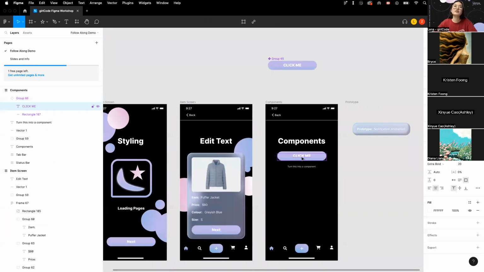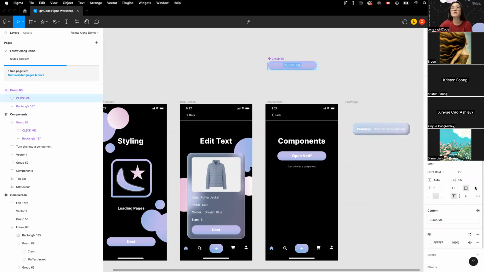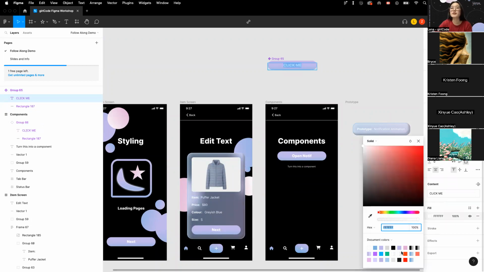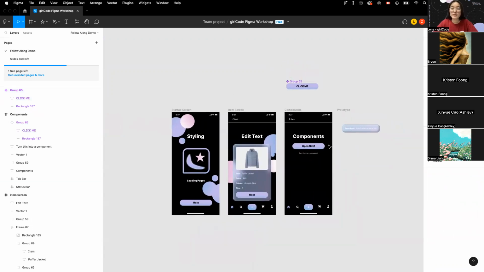And I want this button to lead to the notification. So I guess do open note. Cool. So then if we ever wanted to change the color of the font to something else, let's say red, it'll all change red, black, it'll all change black. Great. So those are components.